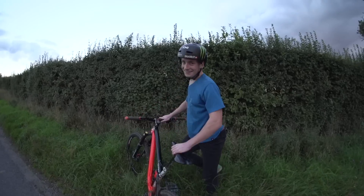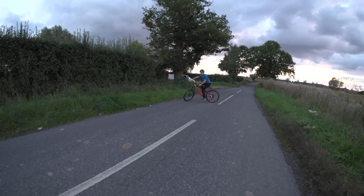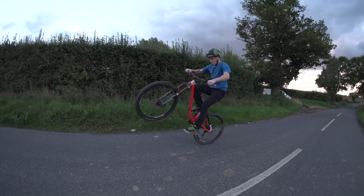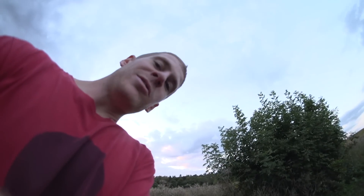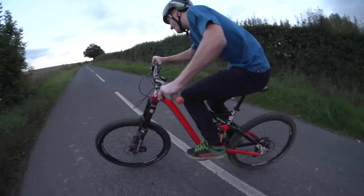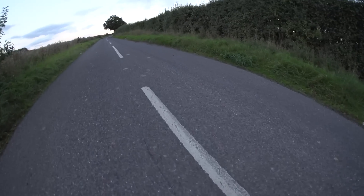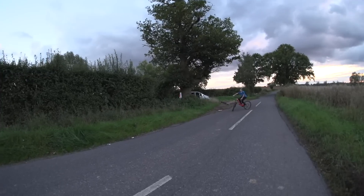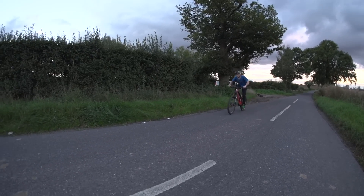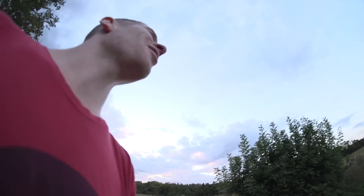This small young man doesn't seem to have the power so we'll give him a few more goes. Into the hedge! How are wheelies then? Getting there. Be explosive — pedal, pull, sit. That was almost it ladies and gentlemen. So I've set him a goal of one whole white thing, and goals will help you get longer and longer on the wheelie. Go on then — one whole white thing. Goal complete!